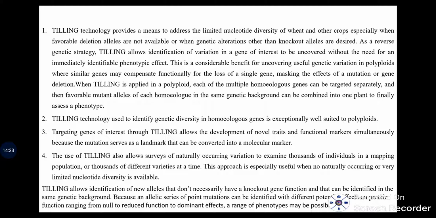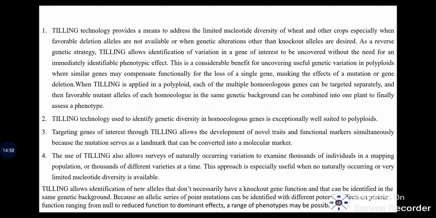generating molecular markers through the TILLing approach is also a possibility, because at the end of the TILLing technology we go for sequencing. By using that particular sequence we may design forward and reverse markers for a particular gene, and it is the best approach when SNPs are identified. This can also be used to develop functional markers.